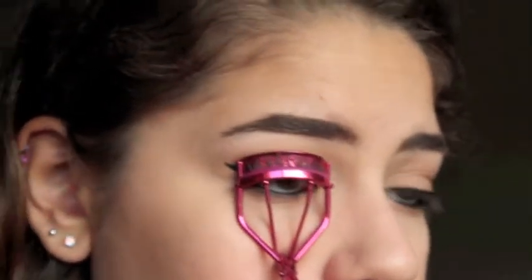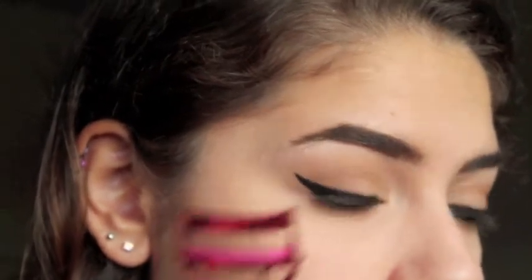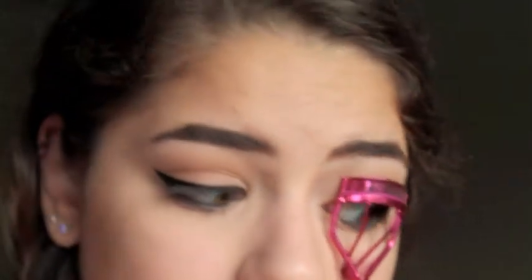If you guys know how often you're supposed to replace the little pads on your eyelash curler, please comment that down below, because I think it's strange that they always give you pads to replace your eyelash curler thing with, but they don't really tell you how often to replace it.